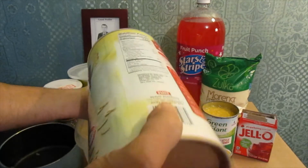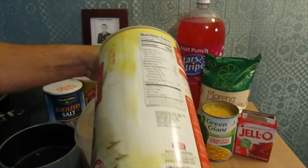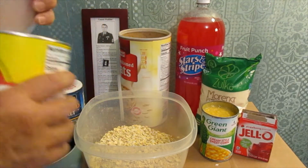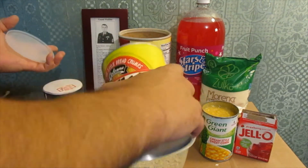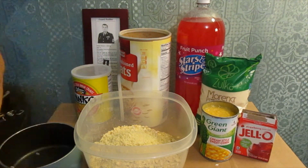About 2 cups of oats. That's about 2 cups. Cup of breadcrumbs. Again, I don't measure this stuff. It's just carp bait.